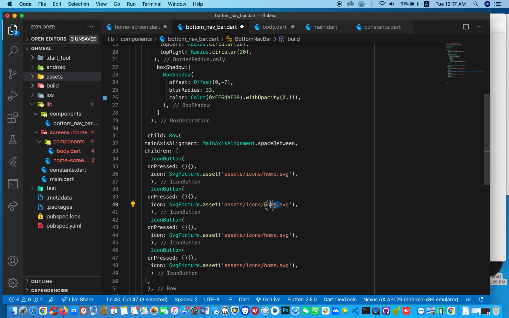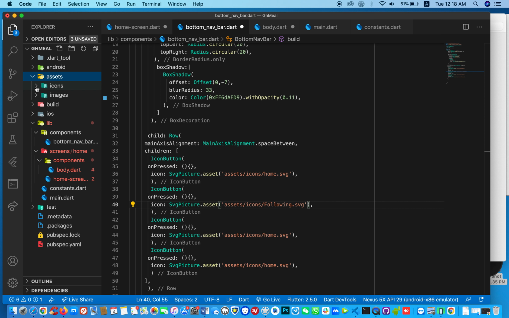So the home, I will take off this home and then add one asset, which is named following. Where am I getting these assets? It is right here, this is icons.